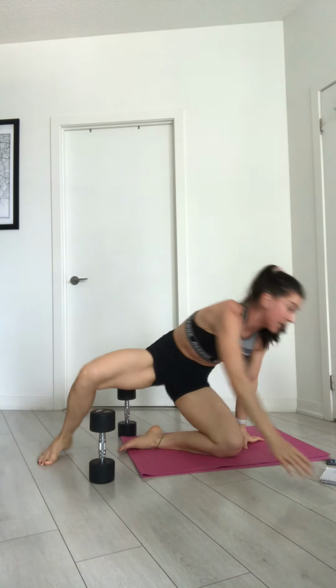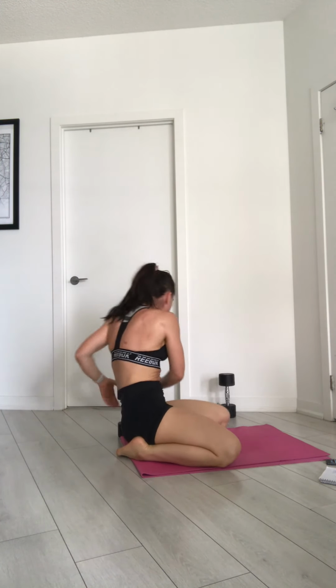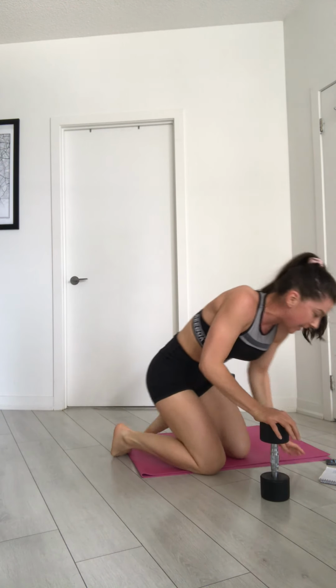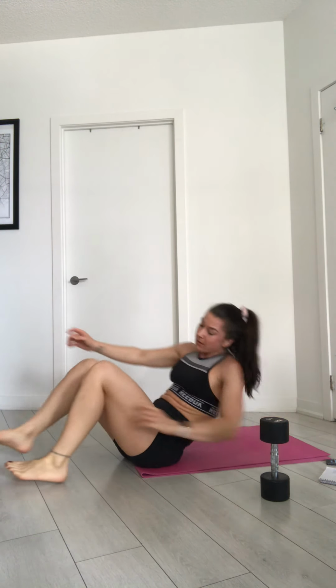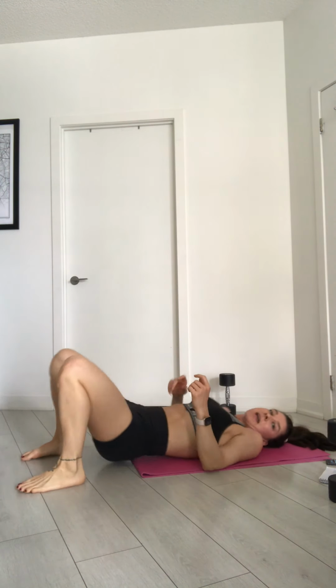We go one more exercise for triceps. Take water if you need. Okay, this dumbbell is a little bit heavier for me. I take one, and you can take two. It's up to you.